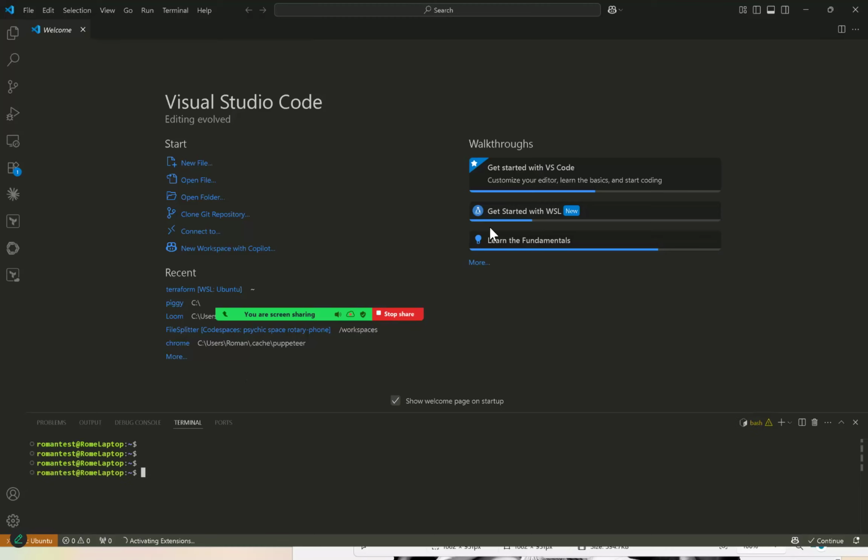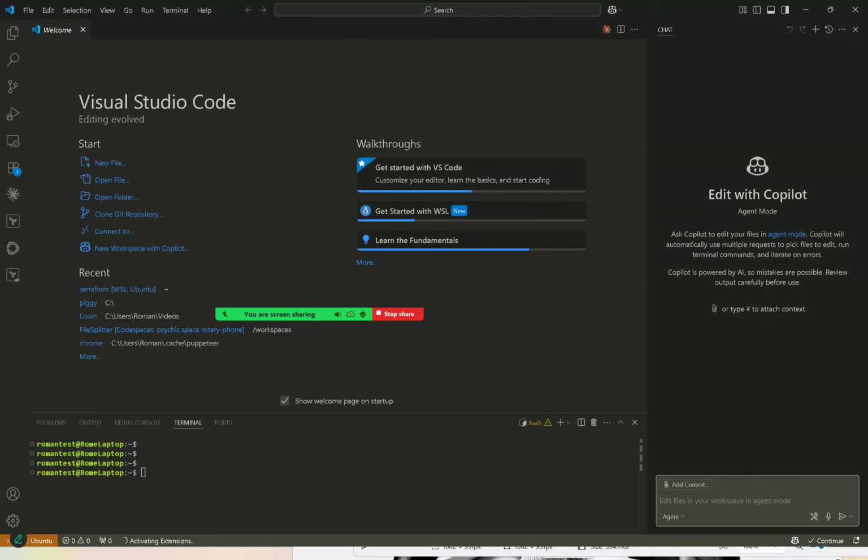Okay, so obviously in VS Code, you have an option for Copilot. That costs $10 per month. But if you have a student or a teacher edition, you could get it for free. And it will literally do things for you directly inside of here. So I think to just get things going real quick, we could probably do this.